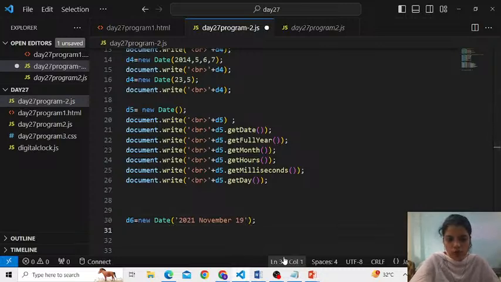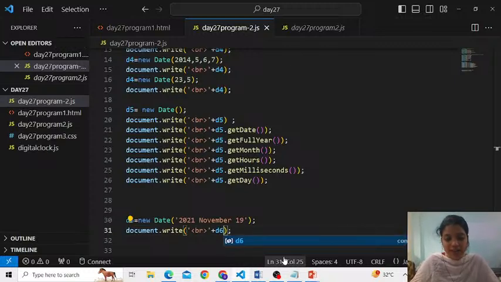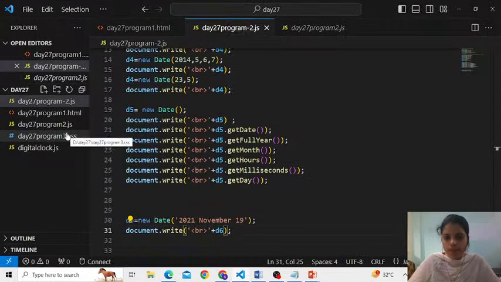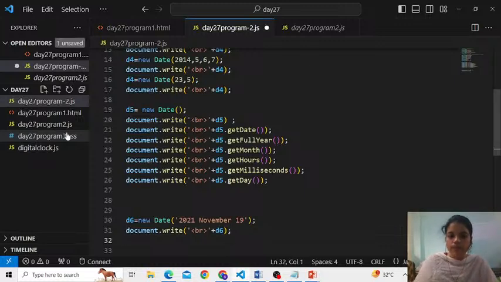If you say document dot write T6, you find here the date is displayed as you have mentioned, but hour, minute and seconds are all blank. So let me see how I can set this hour, minute and second information using the set methods.